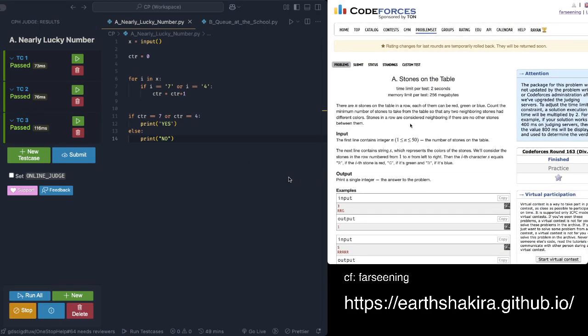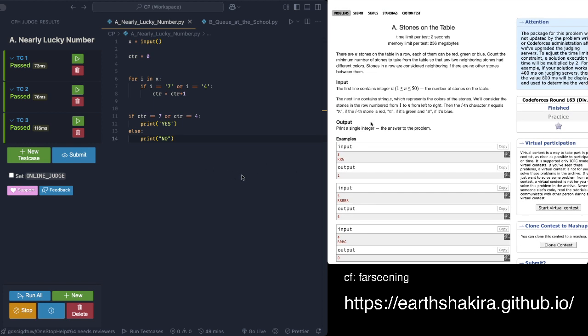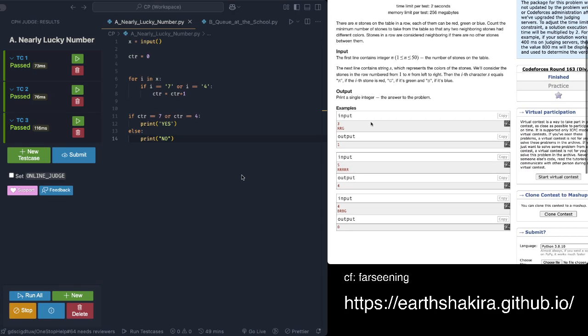Each of them can be red, green, blue. Count the minimum number of stones to take from the table so that any two neighboring stones are different colors. Stones in a row are considered neighboring if there are no other stones between them.